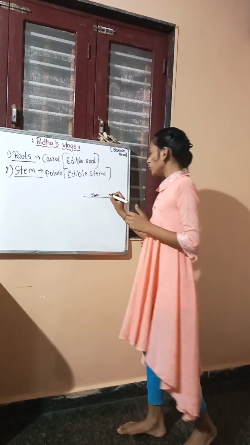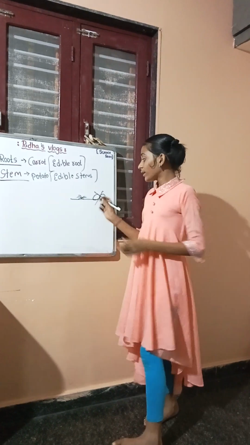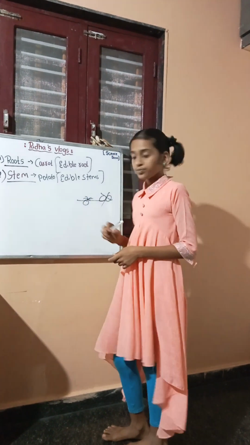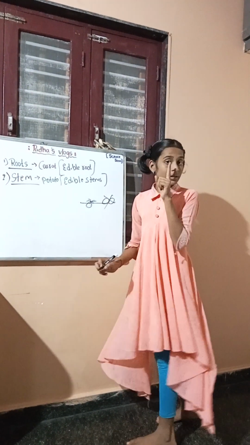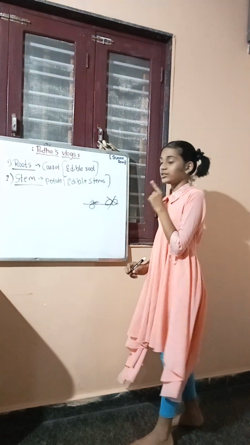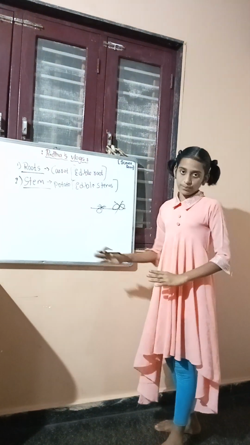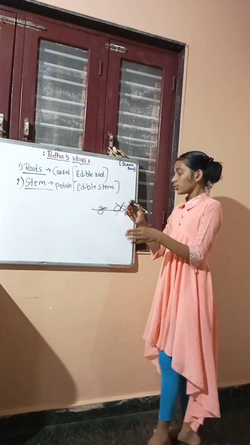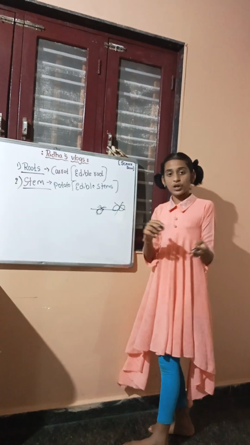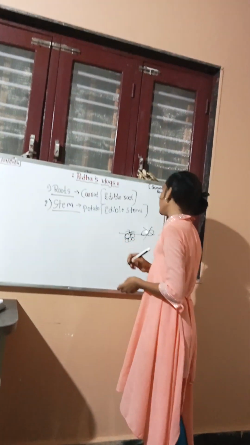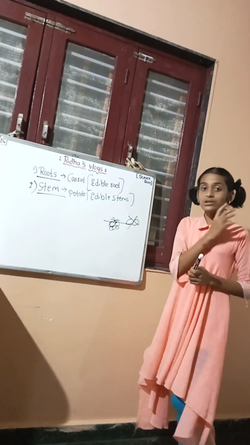You cannot see the potato upwards on the soil. You can see the potato downwards only. There will not be only one potato in one plant. I am telling this very carefully. When the potato plant is there, the potato will not grow upwards. It will grow downwards only, attached to the roots. The roots are attached to the potatoes like this. There will be 6 to 8 potatoes in one plant, either small or big.